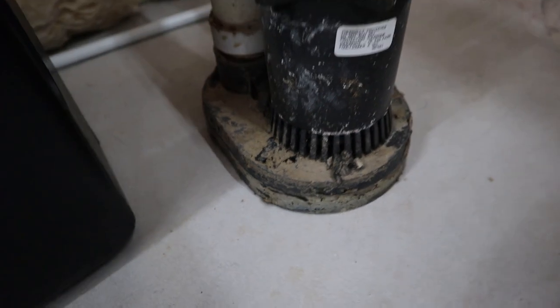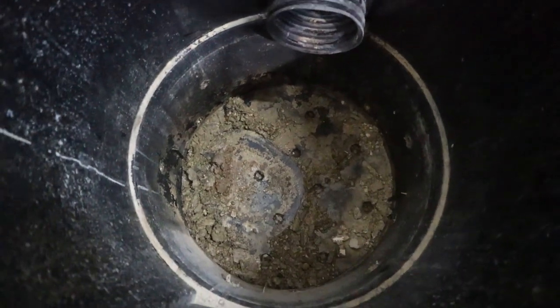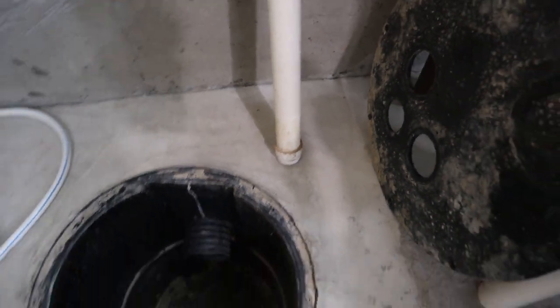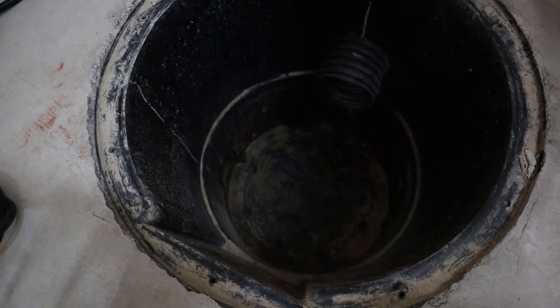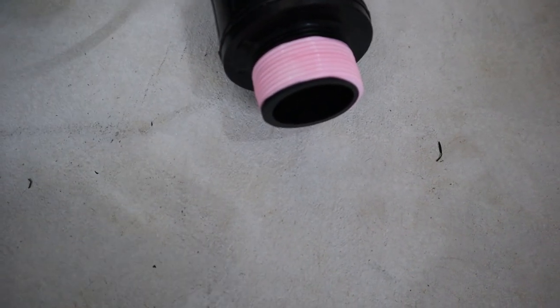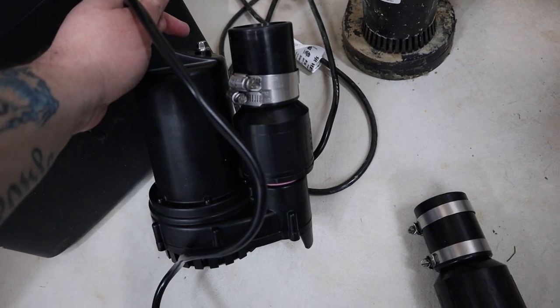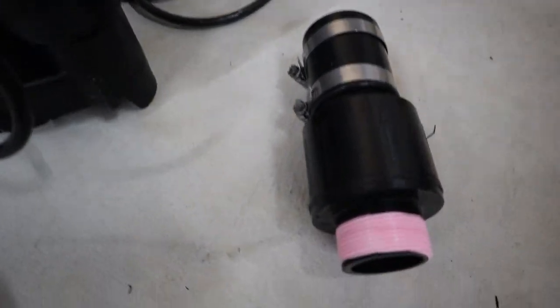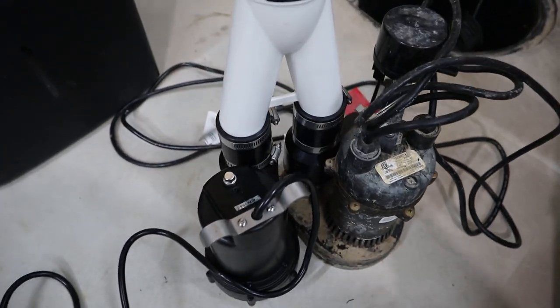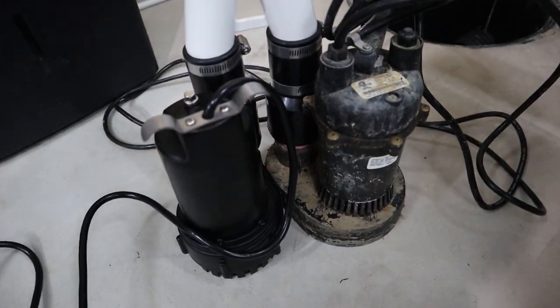Here's after I pulled the pump out. You can see there was some plastic — I think from the corrugated drainage tubing — and there was a bunch of sediment, probably just from stuff that was in the pipes. So I went ahead and cleaned all this out with my shop vac, cleaned it up as much as I could because I didn't want any rocks or sand or anything getting into either of the pumps. Once it was all put back together, I put some Teflon tape on the check valves and threaded them onto each of the pumps, then hooked up the Y adapter, snugged everything up, test fit to make sure they were going to sit right next to each other and fit back into the well where I wanted them.